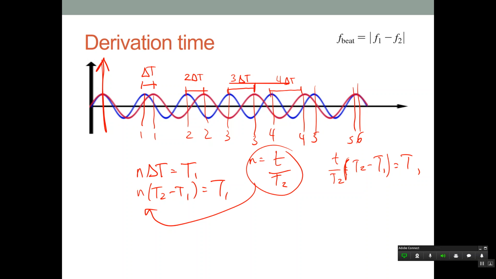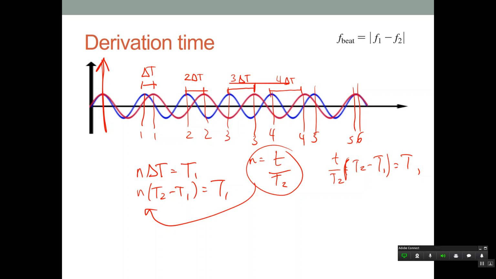Then what we need to understand, another definition of n, is basically if I were to time how long it takes for it to reach back into phase and divide by the period, then I get how many periods or how many cycles it took to get back into phase. Right? So let me see if I can find a better way of explaining that. If it took 12 regular seconds for this to happen, and each of my periods is 6 seconds, how many cycles did it take? 2. So that's what the t is, for 12 seconds, and each period was 6 seconds, so you can conclude that n is equal. Okay? All right, so now let's just do some algebra.